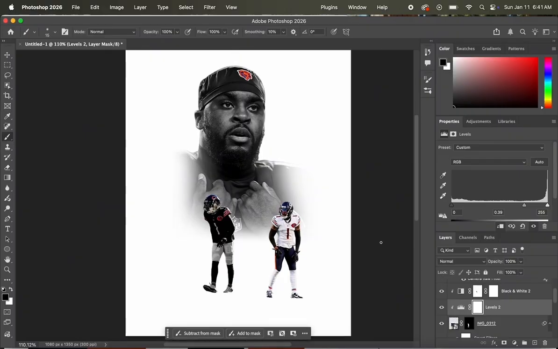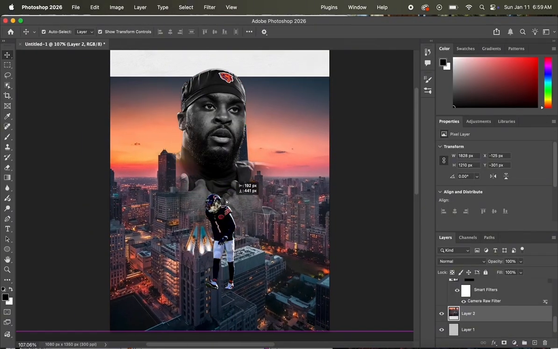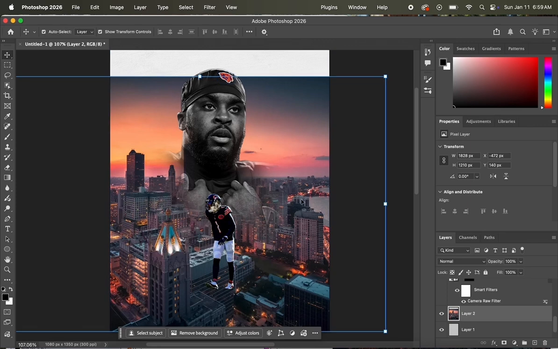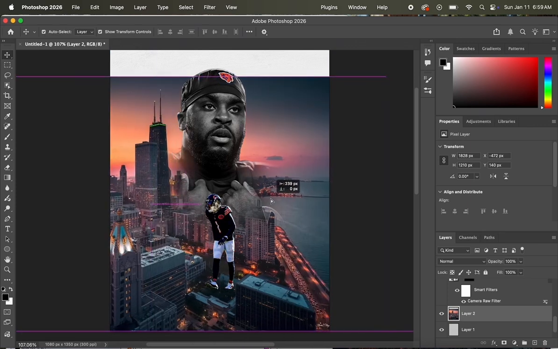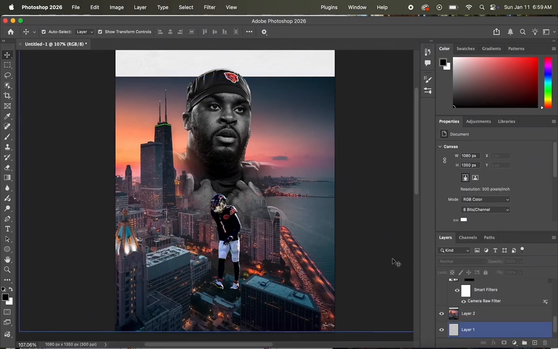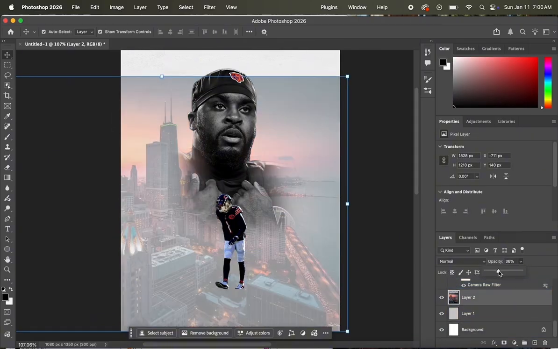And then the next thing that I went ahead and did was add the Chicago skyline to the background. So I found a good picture on Google and then made sure to drag the layer all the way to the bottom as the lowest layer, or one of the lowest layers. And then whenever I get it down here, I lower the opacity a little bit, and then I create a layer mask on this layer.